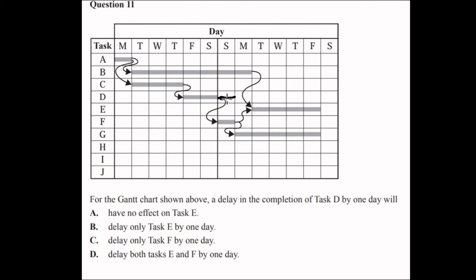So you can draw or highlight this on your exam paper. A delay, so that's what it's going to look like in black. It's going to continue on and finish on Monday. So how's that going to affect our dependencies? First off, task F is dependent on task D, so that's going to delay it by 1 day. And I'll show in blue our new dependency.